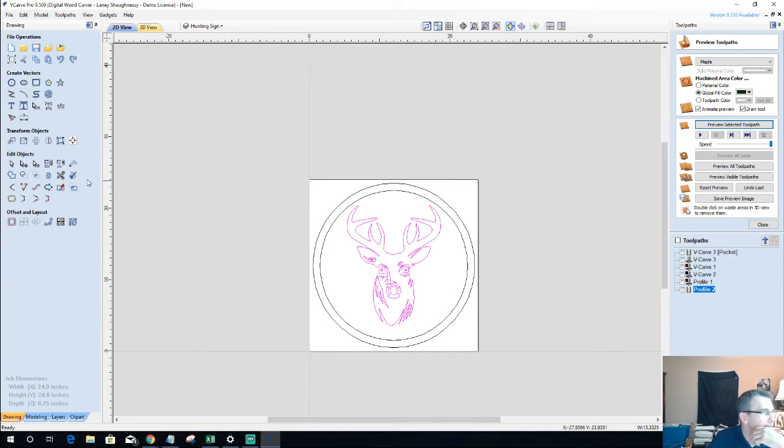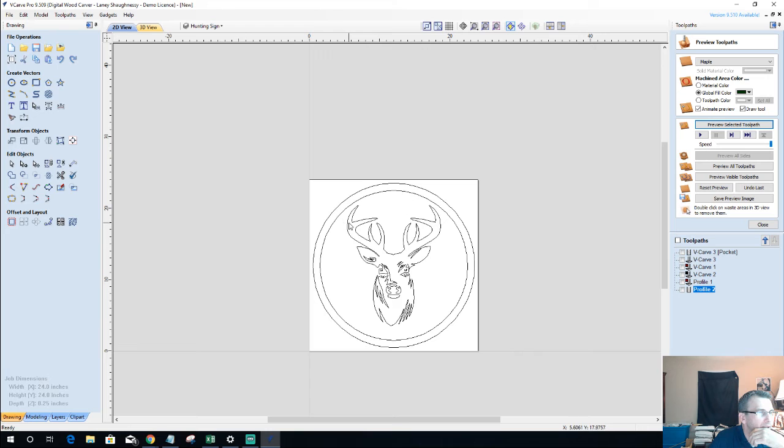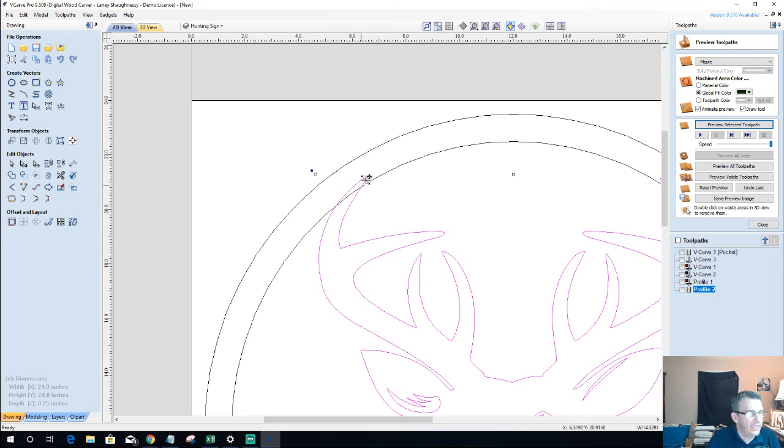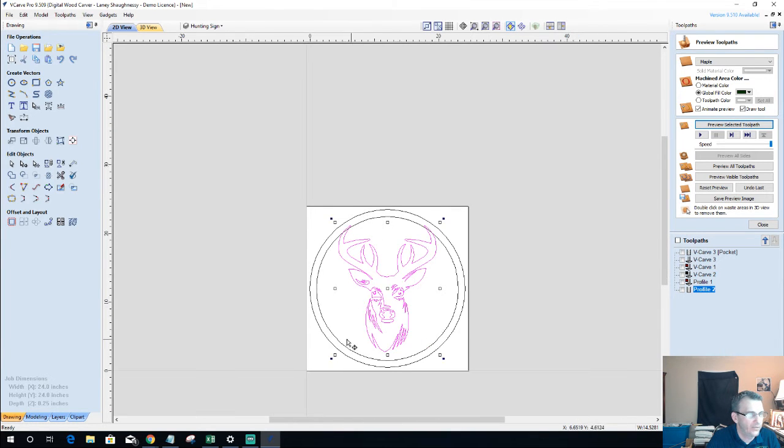All right, now I want the antlers. Let's go a little bit bigger with him. Hold down the shift key while he's centered and make it a little bit bigger. All I need is a little bit of overlap. I want to bring something in so that when I connect this together, it's going to hold the top part in, so it's not just flopping around.